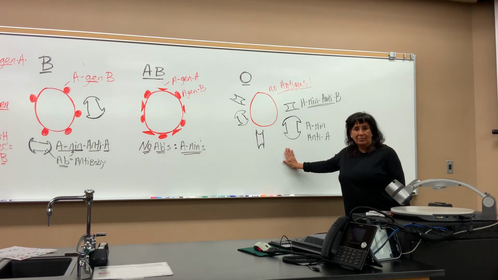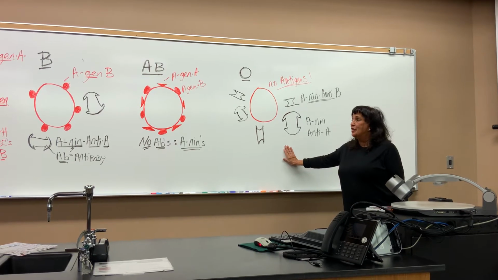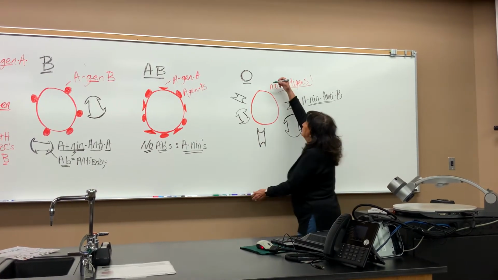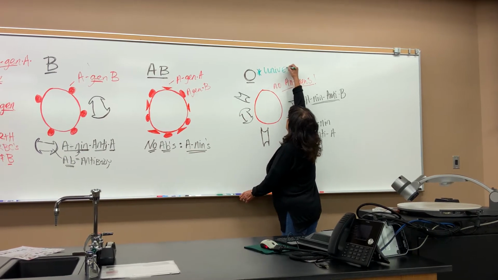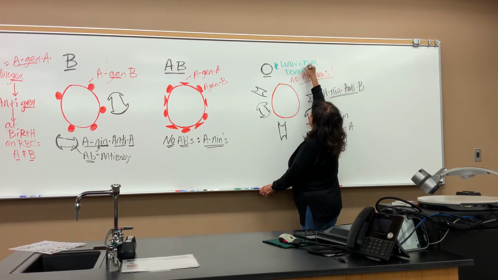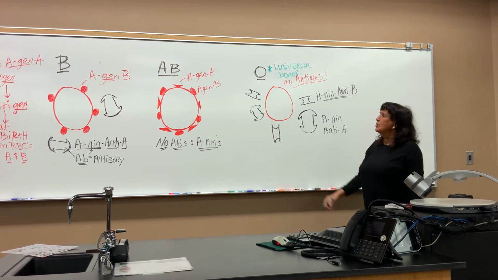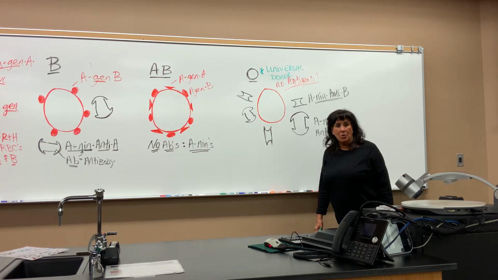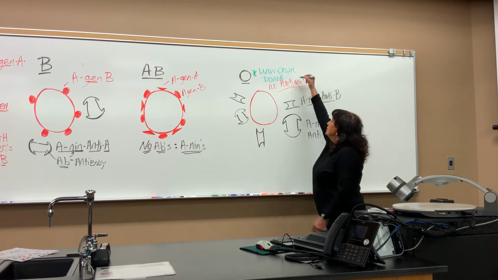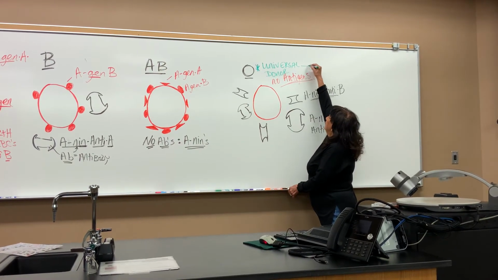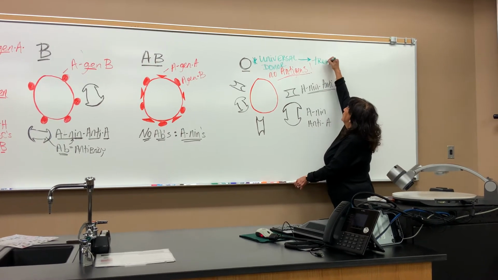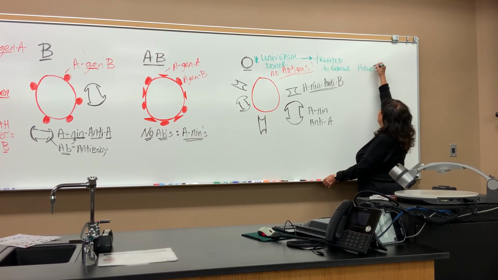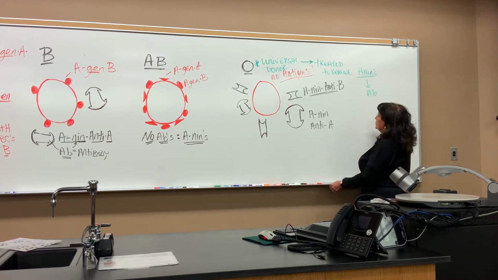Now, here's the whole thing. They always say that type O blood is called the universal what? Universal donor, right? And so type O blood, universal donor. So in the emergency situation, oh, we could take and give type O blood to AB, B, and A. But is that really correct? No, it has to be treated. So universal donor, there is a little caveat included in this. It has to be treated to remove the anins, the antibodies.